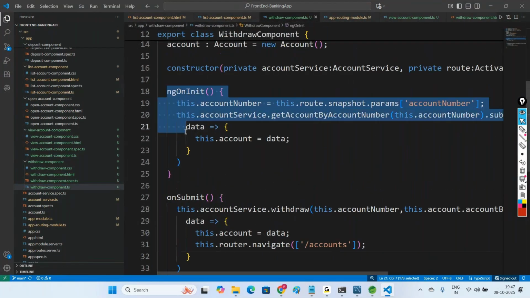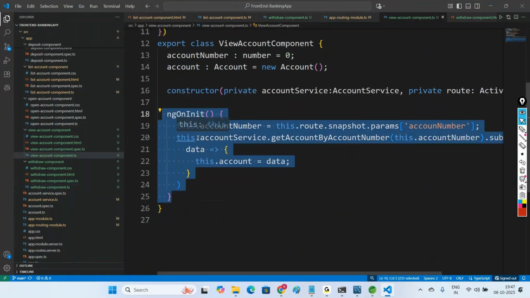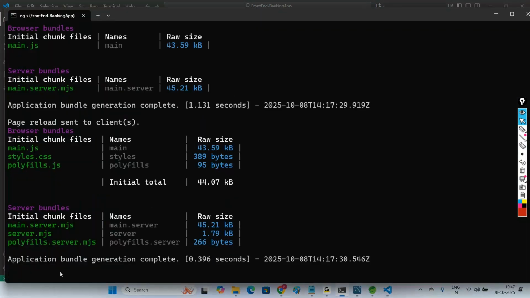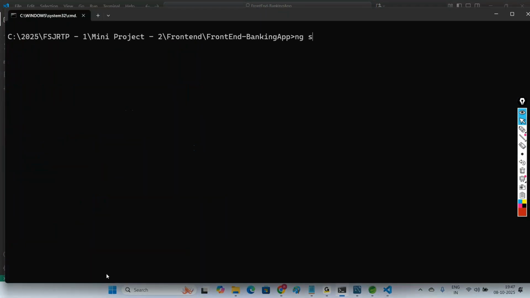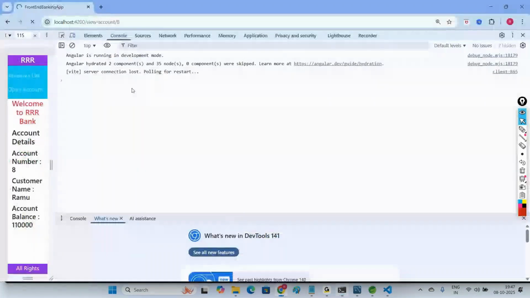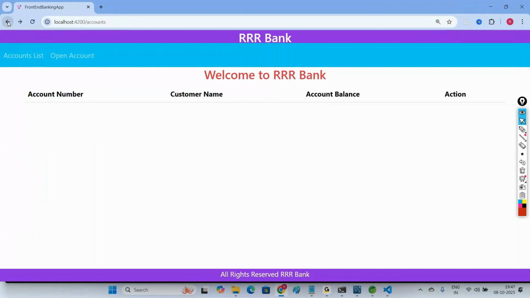Let me just copy this same code. Here, now we are getting the result.